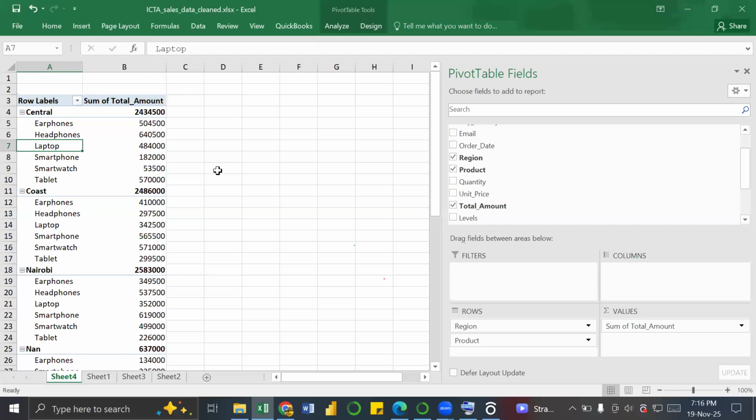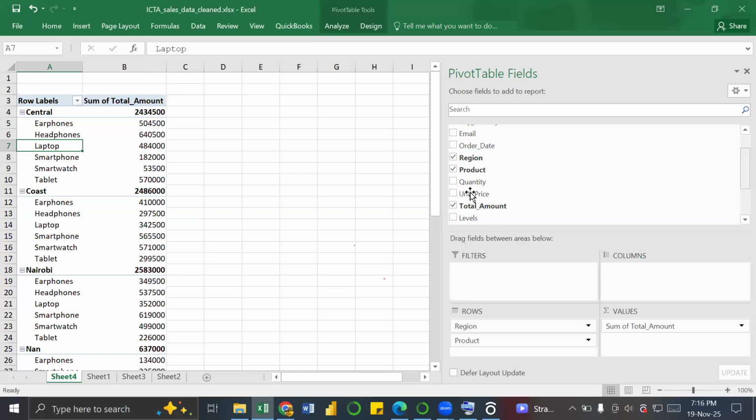So what we have here, so we've added a product and it has automatically been dragged under the rows field. So under central region, we have now the specific product. So the total sales for earphones were 504,500 and so forth, and so on and so forth.